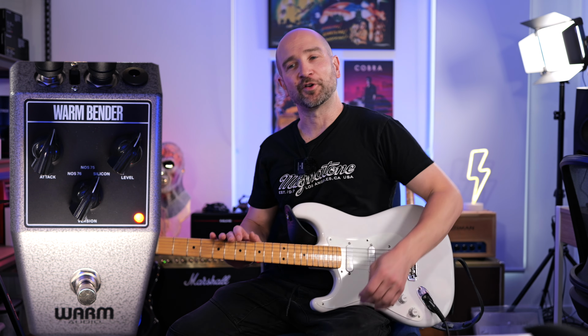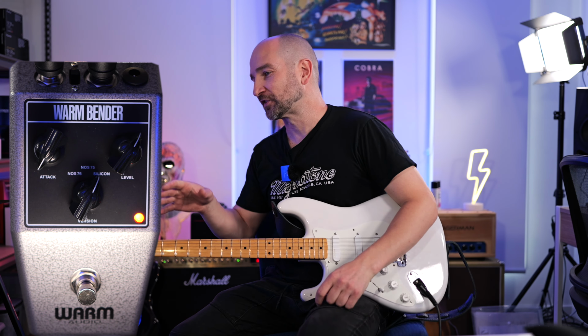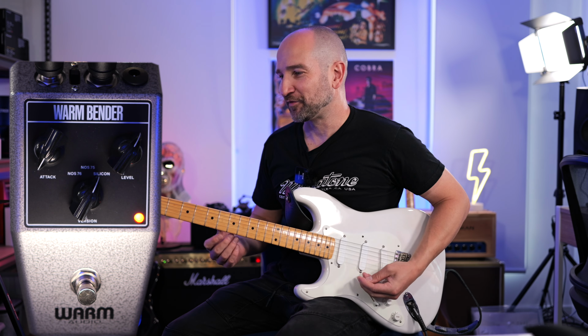So that's extremely usable. You can go pretty much back to clean just by using your volume control and then turn back up and you've got your lead sound. Let's take a look at the attack control, which is how much fuzz we're bringing into the signal. So I'll start with it all the way down, and on this silicon option, you're still going to get a lot of gain. Here we go.